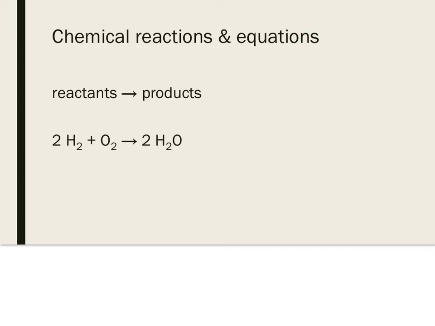If no number appears in front of the substance, like right here, there's no number in front of the O, the oxygen, assume that only one molecule of that substance is present. So the lack of a coefficient indicates that there is only one molecule of this oxygen gas. This little subscript 2 that follows the oxygen indicates that there are 2 atoms of oxygen in the oxygen molecule.